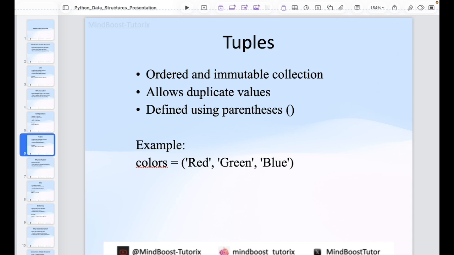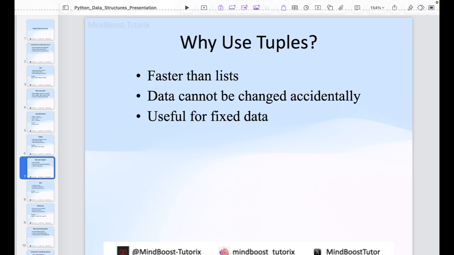So this is our tuples. Why do we use tuples? If we have a list, why do we need to use tuples? Tuple, of course, is faster than list. Why? Because a list is mutable, so during an operation you can easily update, delete, and everything.